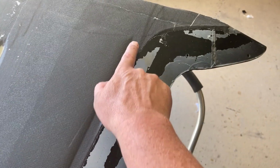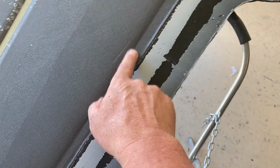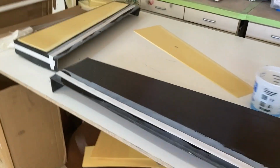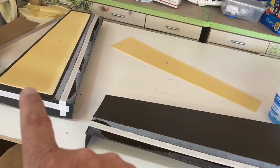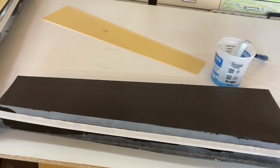So if we go over here and look at the upper stab skin, you can see the edge of the core here, and how the inner and outer layers are touching all the way around. So it makes for a nice, strong, super lightweight structure. So I'm gonna keep going. I'll have these in the bag here shortly. 2 layers of carbon on the inside over the tops, and then that's it. This is a pretty simple layup, so get this one knocked out quick.